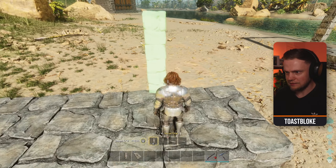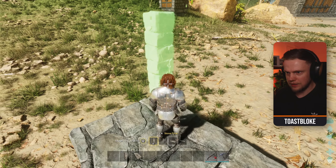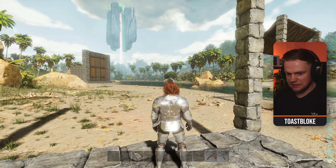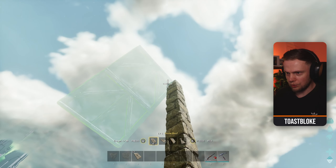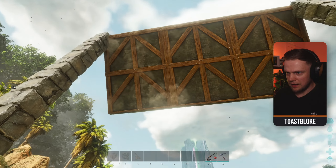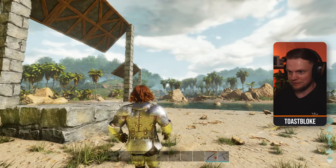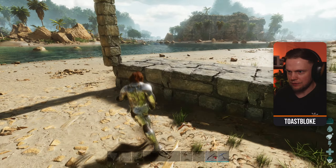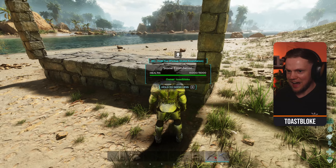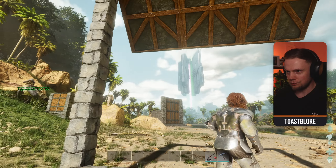Place the pillars at the front corners on the outside of the foundations and go three high. Do the exact same on the opposite side. When you get the roofs out — and notice these are staying as roofs, not ramps — when you look to that top corner you get the snap point you want, and that makes the trap work. If you'd built this facing the other direction, the roofs would also face the wrong way. Make sure you get the right clearance off the ground by getting the foundations at full height on the highest side of the terrain, and face the direction you want the creature to enter from so the roofs point correctly.